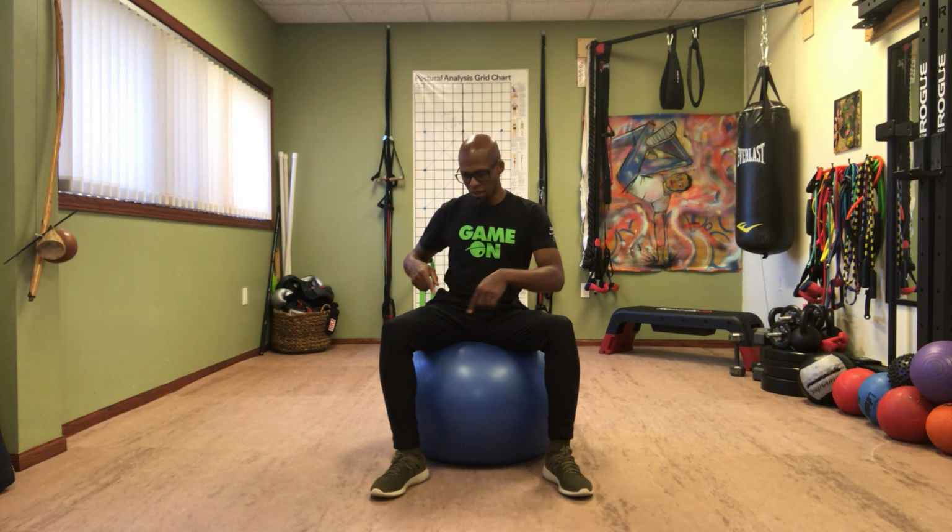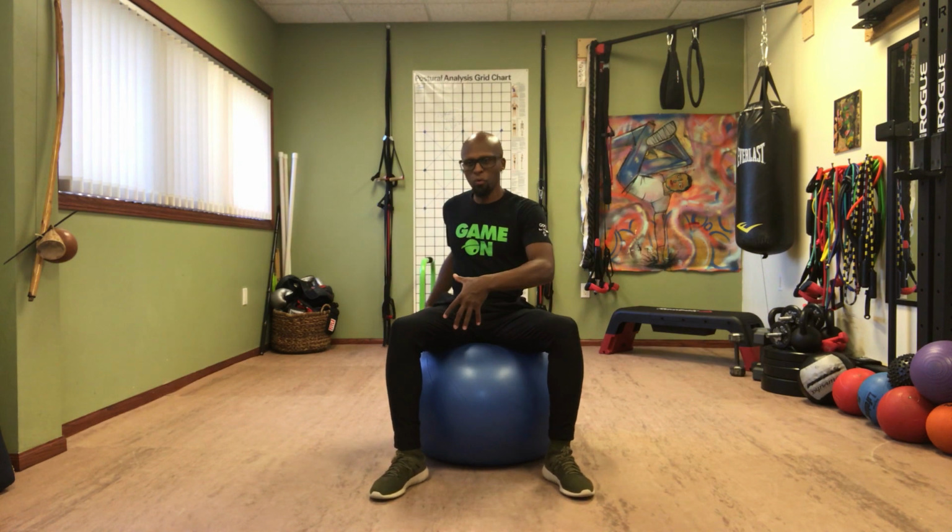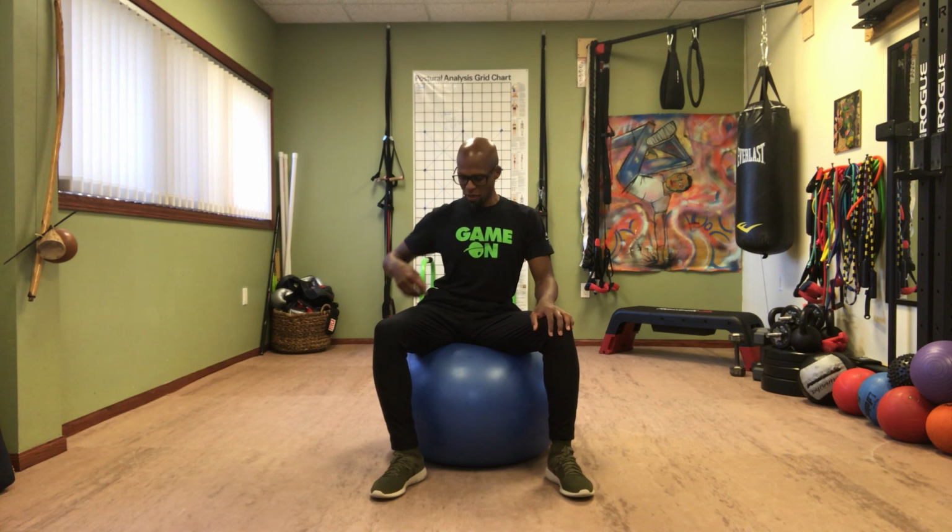Now the bigger challenge, we're going around in a circle, which we're basically touching each side of like a hula hoop when you're going around. So go around whichever direction you feel comfortable first. You're going to basically lateral tilt, posterior tilt, lateral tilt to the other side, and then we go back, we're going into that cow, that cat pose, and then around again.